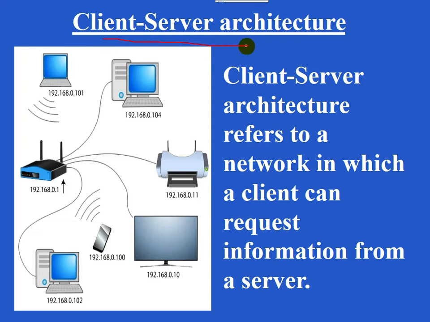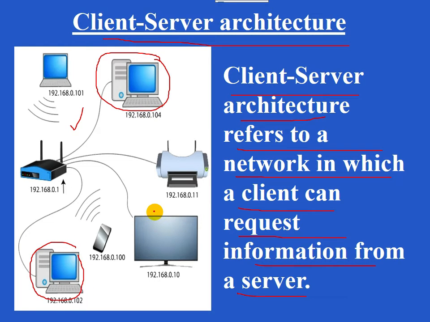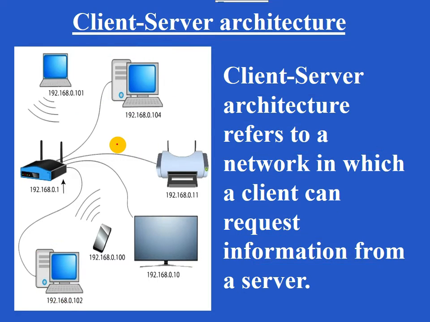What is client server architecture? Client server architecture refers to a network in which a client can request information from a server. Okay, so suppose in this network, client makes a request to this server to access a particular resource. That architecture is what is known by the name client server architecture.